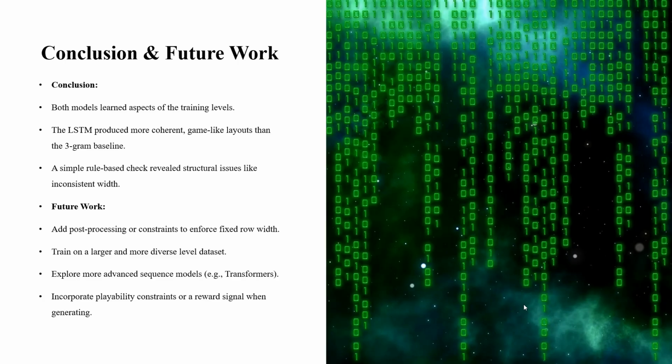So, for future work, I would like to enforce fixed width either during generation or with a post-processing step, train on a larger and more diverse data set of levels, and try more advanced sequence models like transformers. It would also be interesting to add a playability aware reward or use a constraint solver so the generated levels are both stylistically similar and guaranteed to be playable.